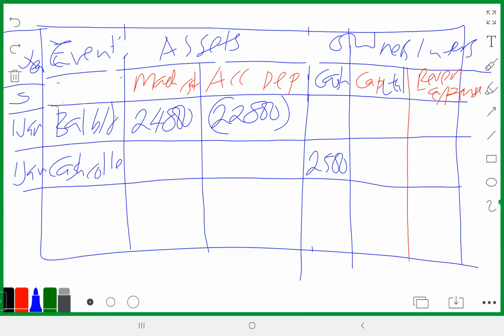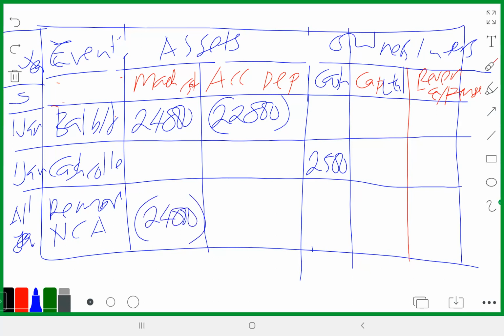Then at the end of the year, because this is just at the beginning of the year, you have removed the non-current asset from the accounting records. What are you removing at the end of the year? The non-current asset from our accounting records, isn't it? So when you remove the NCA, it means now we have negative 24,000, because that's the cost of the asset. You remove the entire asset. You no longer have it.